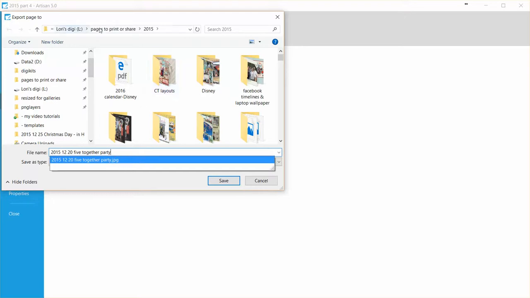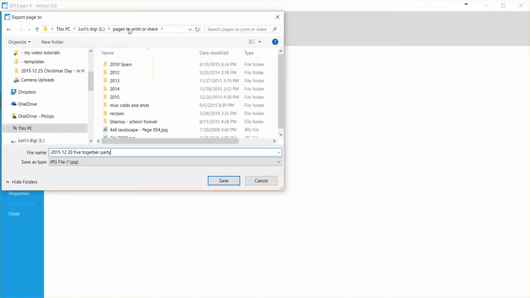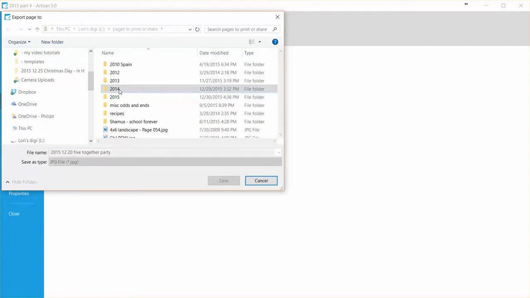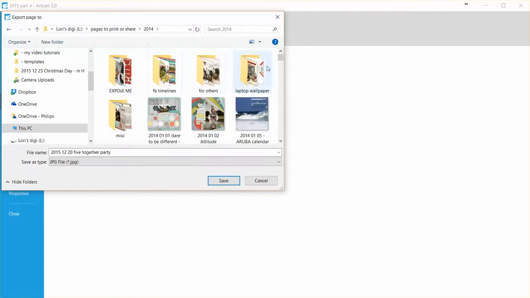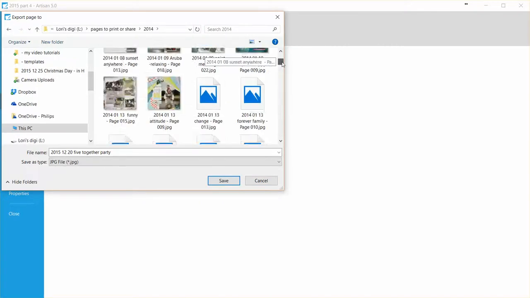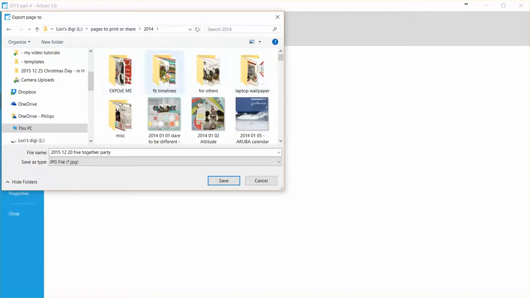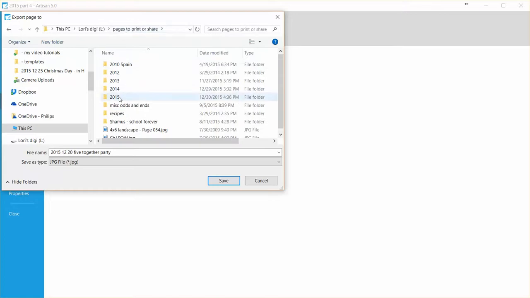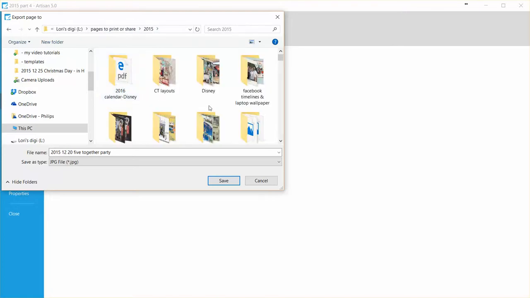Now here in the folder that I'm putting it in, this is my 2015, so let's just back up for a moment and go here. Here is 2014 and 2013 and 2012. So you can see in 2014 I've got all these pages, and I'm going to show you that a little more in depth in a moment.